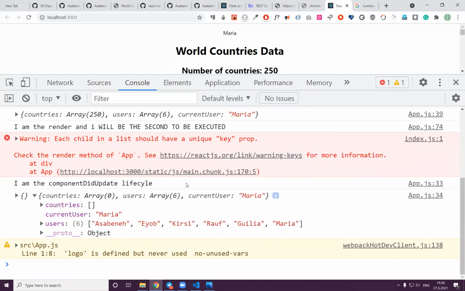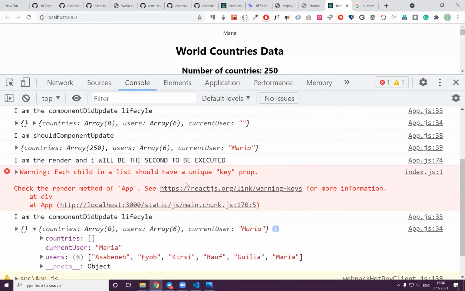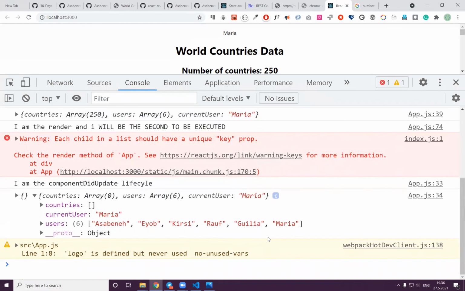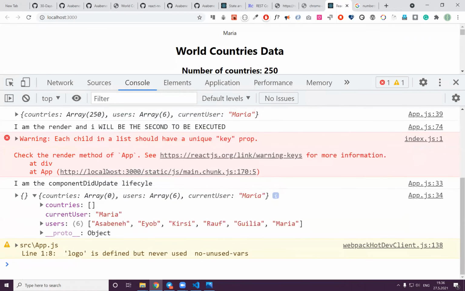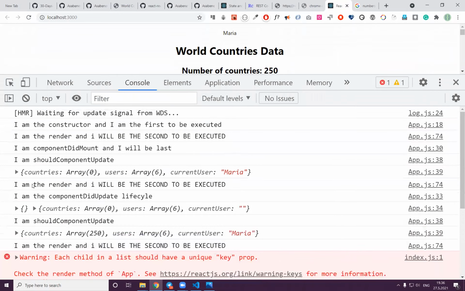But as I have seen, it was not the component. The component did mount was rendered first, and the component did update didn't notice it, and that is a bit of a surprise for me too. Yeah, it needs a closer look to understand this, but you don't have to go into much detail because React hooks solve all this problem.